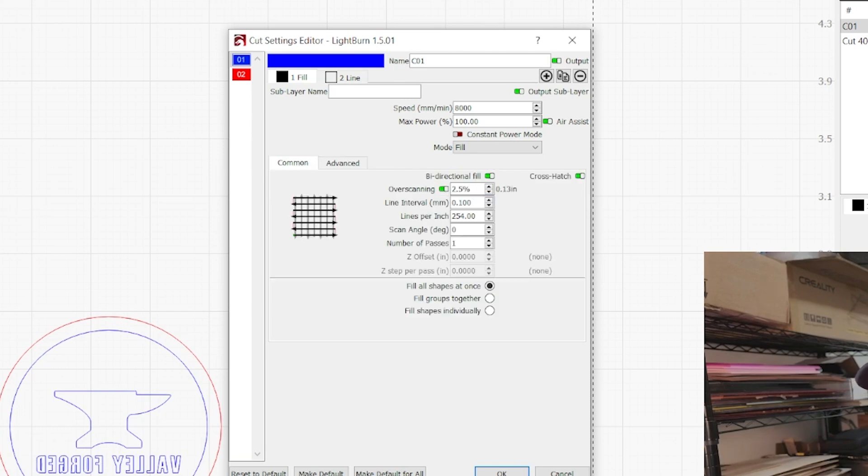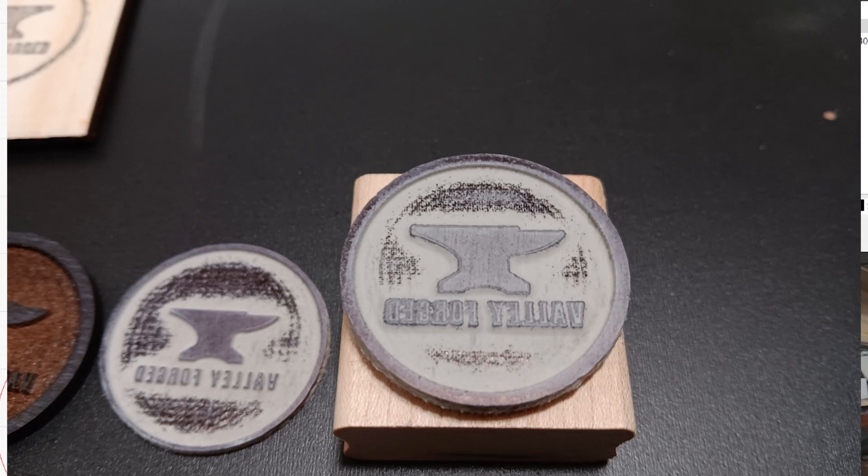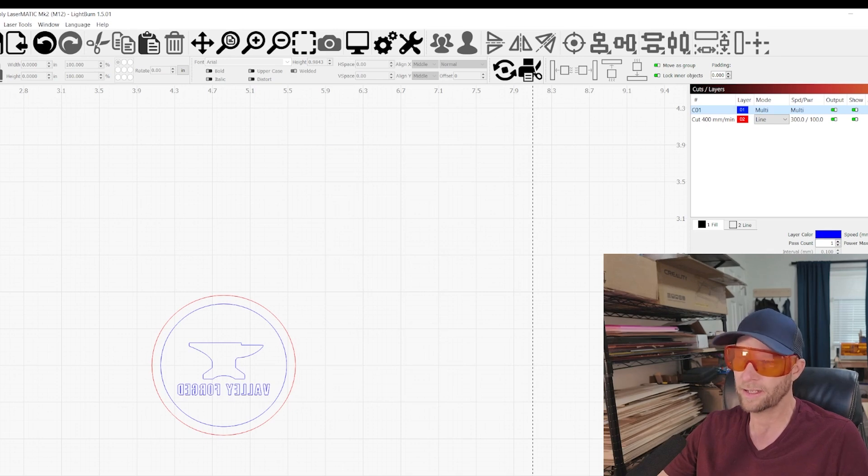I'll show you a picture of the one where I did too much ramping. I thought I did it so much that the letters weren't going to show up correctly, but I was wrong — they actually did look pretty good. I would say overall the one I did with the ramp, even though it was still over-ramped, was still the best one I did. I did 0.05, which was too much. I would suggest maybe 0.1 or 0.2 — just something to give it a little bit more stability.